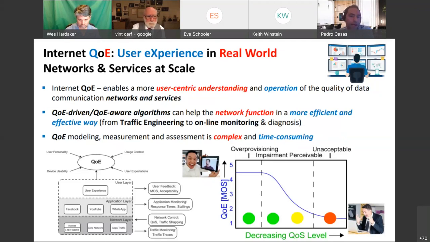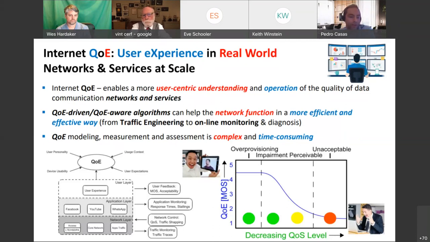And so far we have had a discussion about QoS being all wrong, that what we have been doing is not good. I think in that figure that I'm showing in the bottom left, the QoE perspective is a multi-layer thing. So we have to consider every layer. For the network layer, for sure, QoS is important because it's what we control. But of course, if we want to understand what the user is experiencing, we have to get closer and measure the application layer.